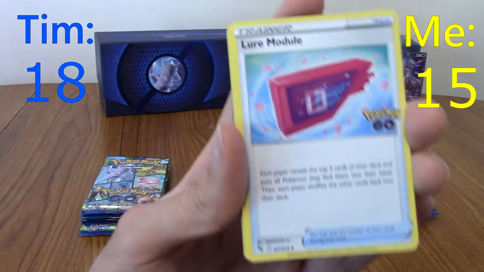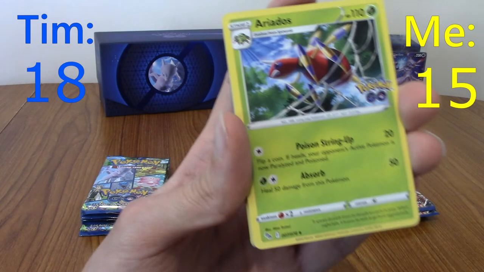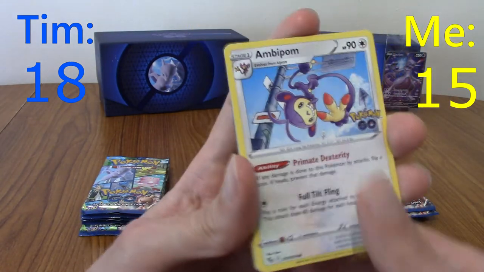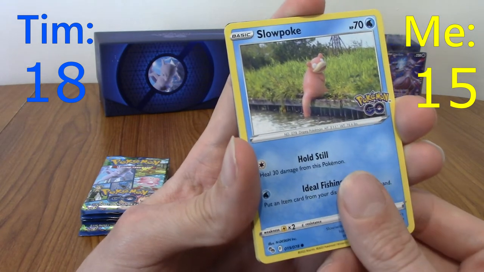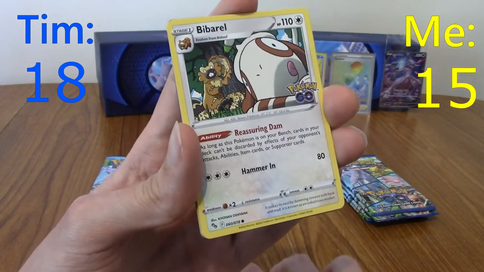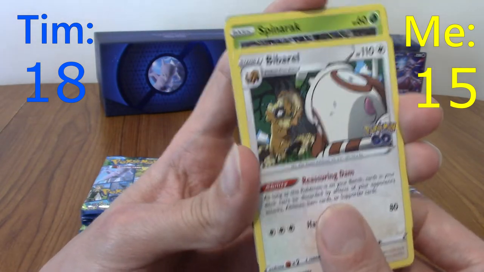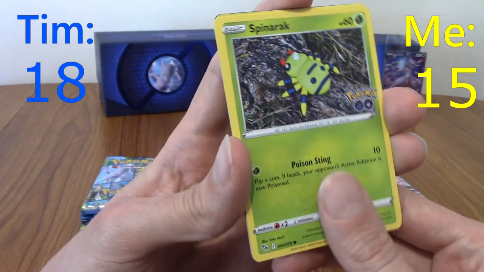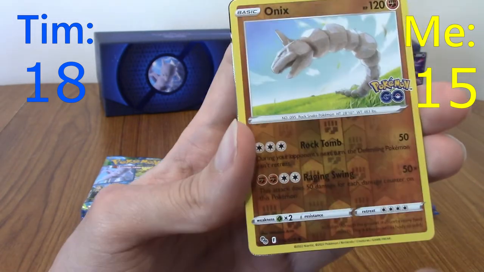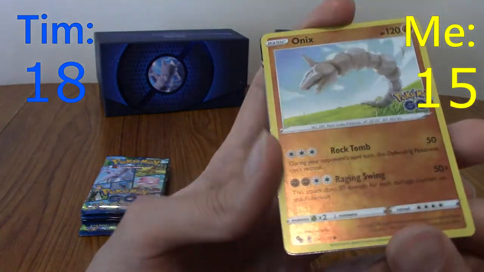Right, we've got Charmeleon, a lure again. Can I lure some good Pokemon? Arcanine, Ambipom. I don't think I've pulled a Slowbro yet. No. You've been the one person who pulled it so far. Got a Spinarak. Reverse Onix. Okay. Cool.